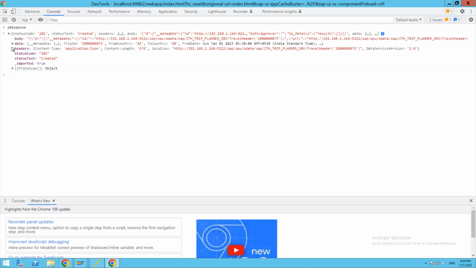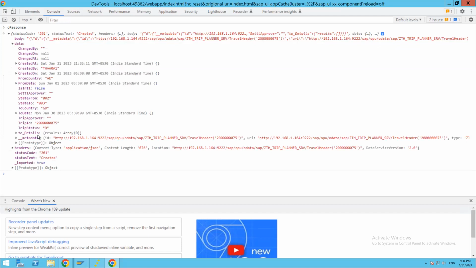And the response data will have the information that backend has sent back to us. So trip ID, a new trip ID has been created for us. So we can take this information and we can report it back to the user.